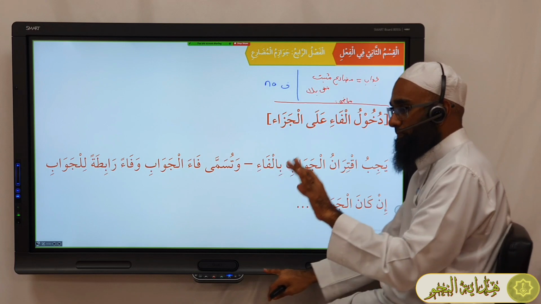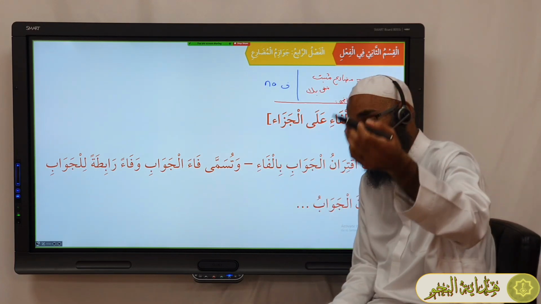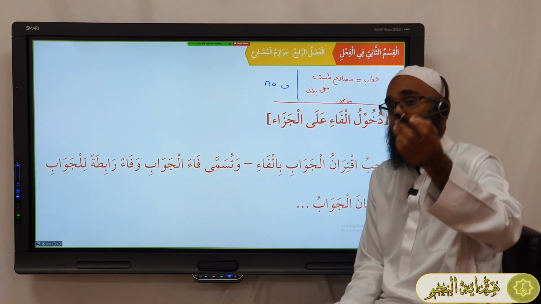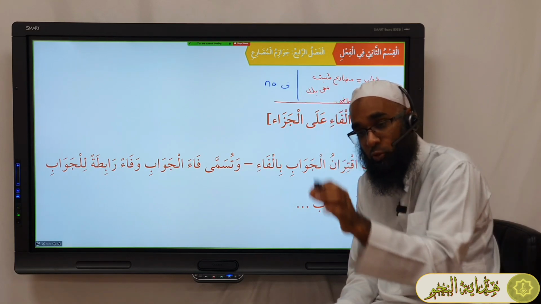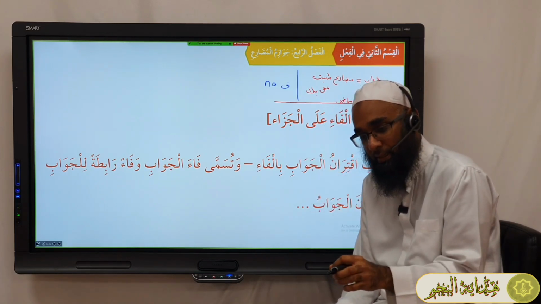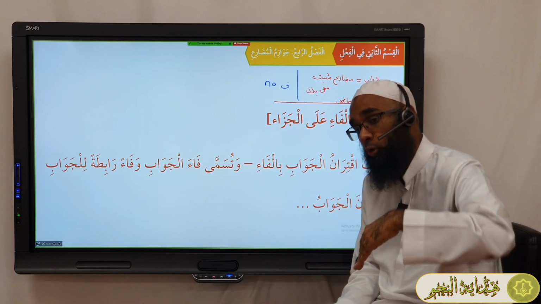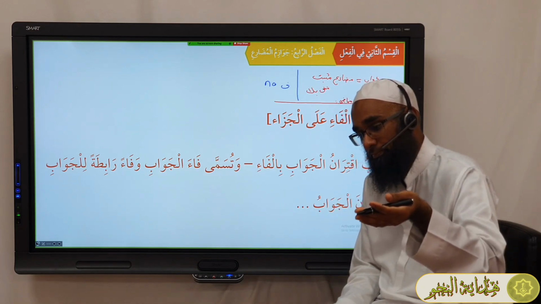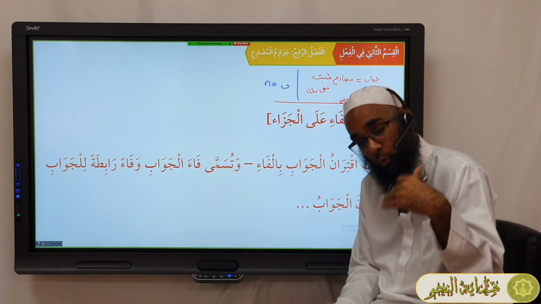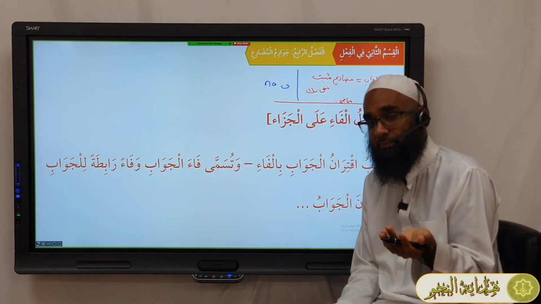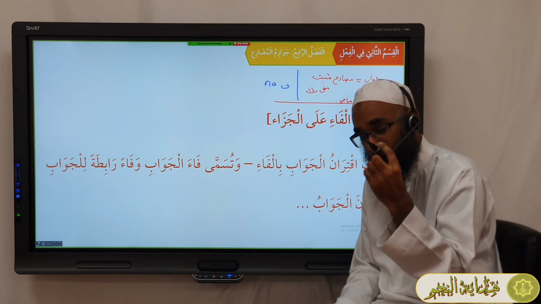So that's why you were asking yesterday regarding what we had done in Nuqatul I'rab: the Fa'l Mudari, so the Jawab is always going to be Majzoom, lafzan or mahallan. When there's a fa, then the whole Jumla becomes Majzoom, not the verb, but the whole Jumla. Do you understand the difference? And your question from yesterday?